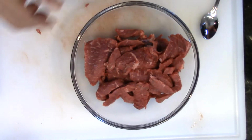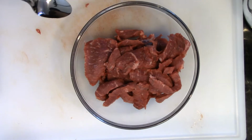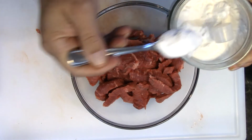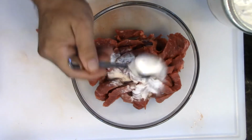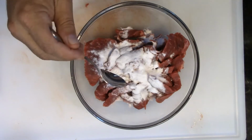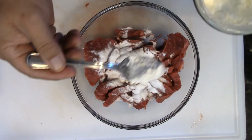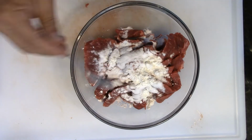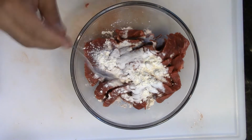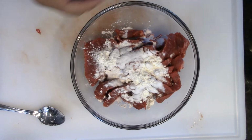I'm gonna go ahead and marinate it for a little bit, for about maybe 20 minutes. You could do it longer. This is baking soda. I use 1.5. And then some cornstarch. I use one big one like this of cornstarch. Maybe a little bit more. What that's going to do is help tenderize the meat. Cornstarch will help thicken the sauce as well.